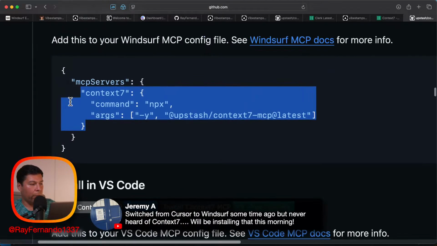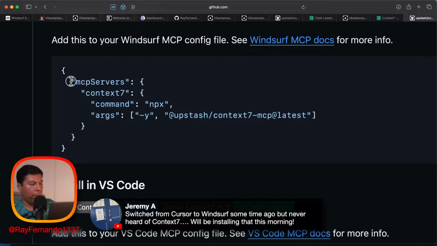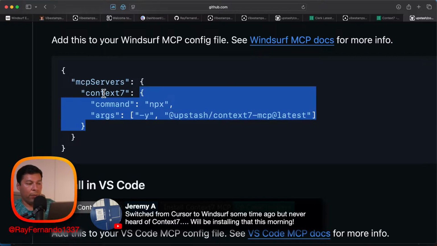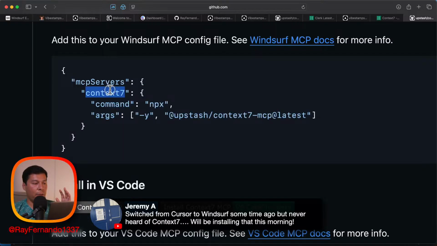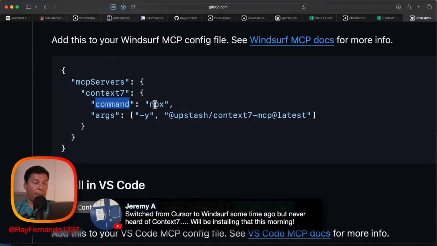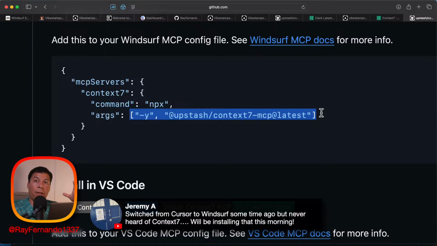The way that it works is each bracket will contain the contents of this. These are almost like key-value stores. So this is a key, and these are the values inside. Inside of those values, you have something that's wrapped. You can see this is a key and this is a value. This is a key and this is a value. And the value can be another value, like an array of things, or it can be an object of things.